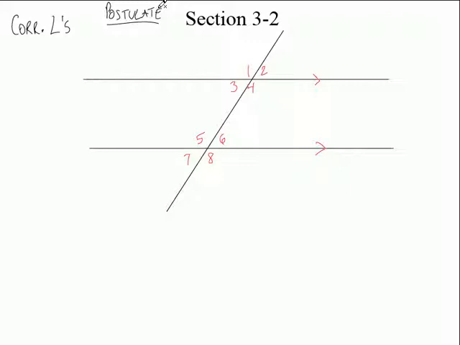I do not want you to memorize the numbers of these postulates, or these other things called theorems that we're going to do a little bit later too. Don't memorize the numbers, because this particular book put this topic in chapter 3. Do you think that every single math book across the world is going to put this topic in chapter 3? No. So postulate 3-1 is just numbered that way because it's the third chapter, the first postulate. So we don't memorize them by the numbers. I've heard that there are geometry teachers out there that have their students memorize them by the numbers, and word for word what the postulate is.